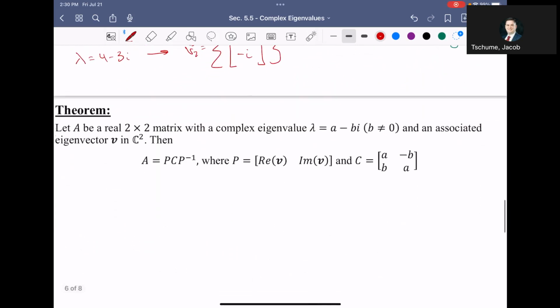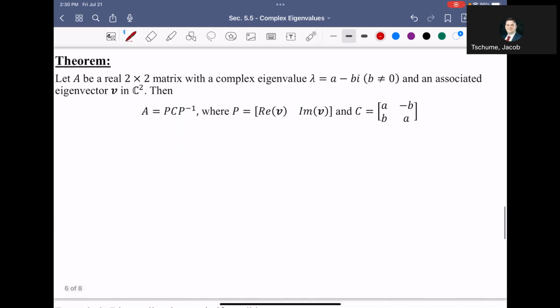All right, so now that we know how to find the eigenvalues and basis of eigenspace using the complex world, let's move into the one application for right now that we can talk about. For this theorem, we're only going to work with 2x2 matrices because in 3x3 and higher dimensions, this theorem doesn't work out as nicely, and we would have computers do that for us anyway. But to see you do this by hand, I think a 2x2 is reasonable.